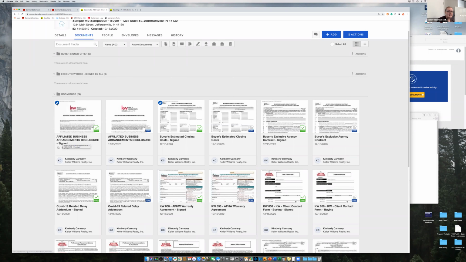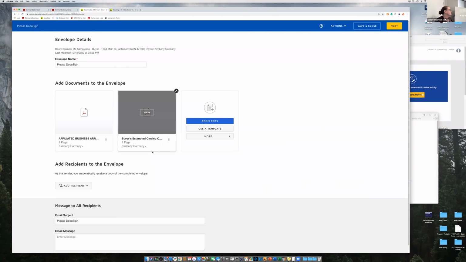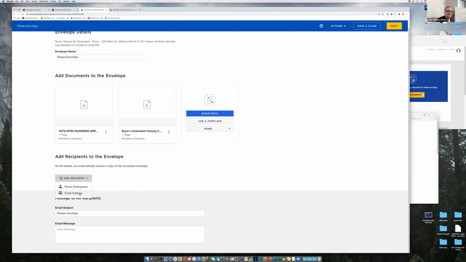If I was to take this green document and click create envelope again, that's what I would do for managing broker docs. I would create an envelope just for Bob. I like to label that one managing broker docs, so I know exactly, looking back at my envelope, what that envelope was doing. I'll add him by email address rather than as a room participant. Every time you send it out, your signature is appended: you sign, they sign, they sign, they sign. So if you rename it, it starts back at the beginning. You have broker doc sign.